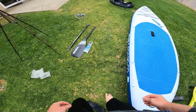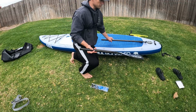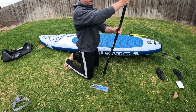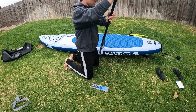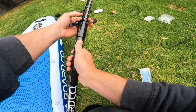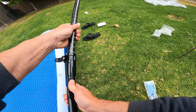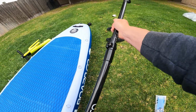All right, what else? Okay, let's put together this paddle. With the paddle, it's really very cool actually. You got this two-piece, right? You got the little pinhole there. Simply let it right on. Now when you're standing up, if you want to adjust the length of the paddle, it's got a clip here. Open that up, and you can set it to a specific length from 0 all the way down to 16-inch, or basically 16.5-inch max. So say you want it at 14-inch, hit it at 14, close that. You can tighten that a little bit if you want, but there's your length.